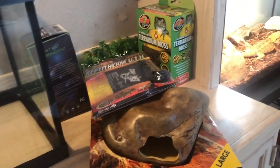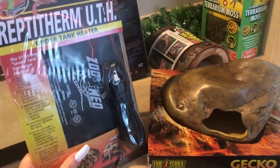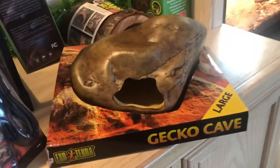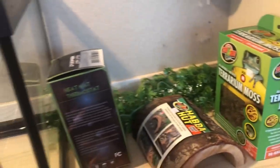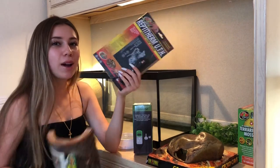So here we have all the supplies for the leopard gecko, and we got this mostly at Petco and Repticon itself. So we have a little gecko cave, the heat mat, a little hide, terrarium moss, and a thermostat for the actual heat mat itself, and also reptile carpet. All right, so now we're gonna unbox everything.